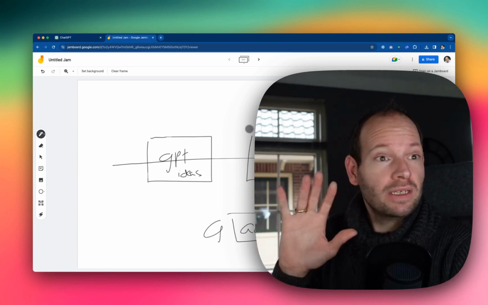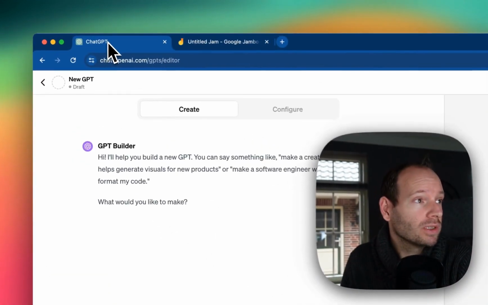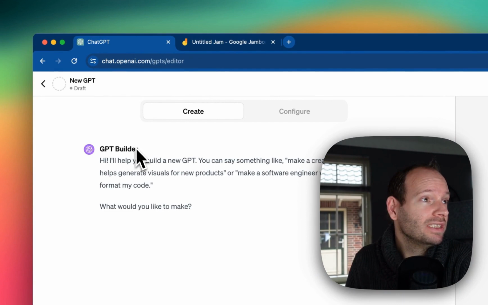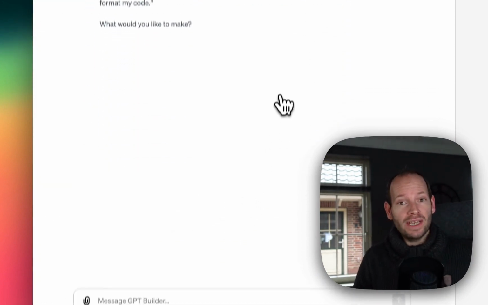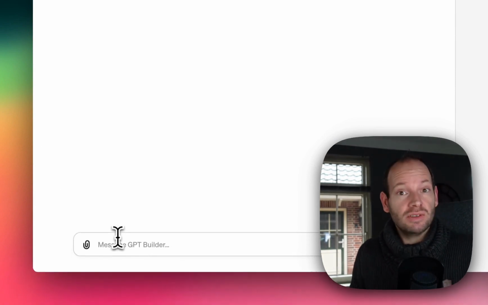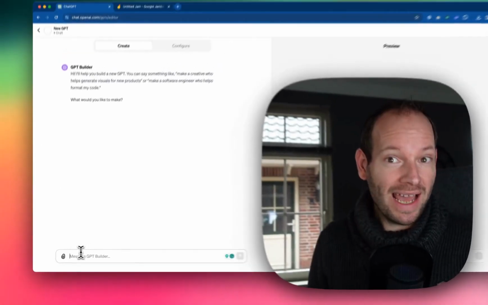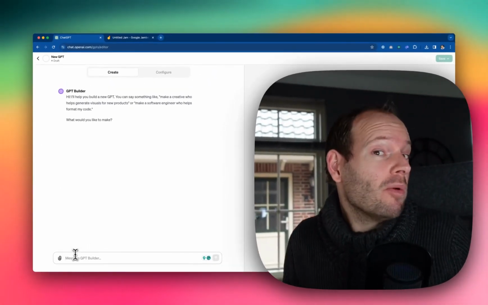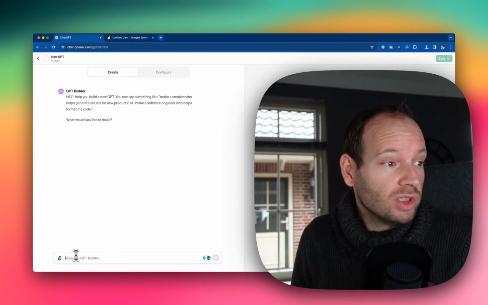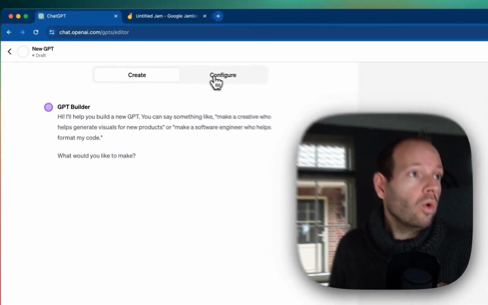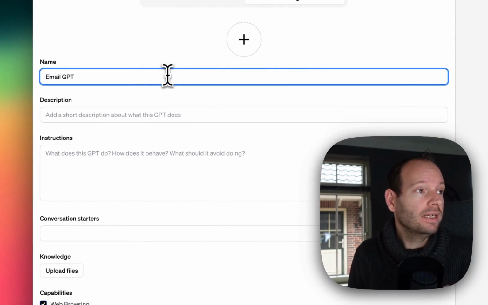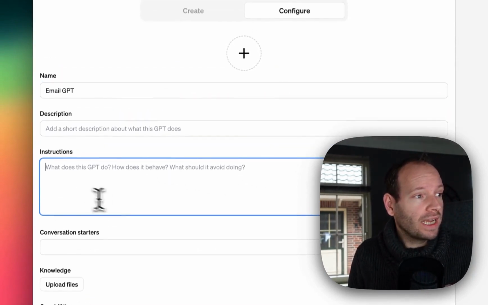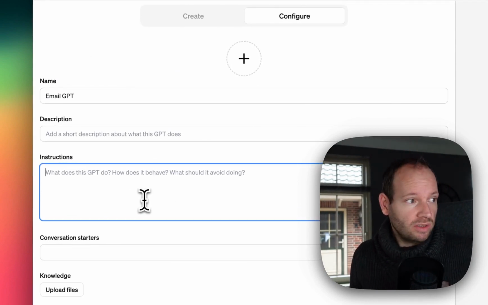So that's the theory, but let's dive into how this actually works, right? So you go and create a new GPT. The easiest way to create a GPT is just let ChatGPT build it, right? You can literally tell it, hey, I want this GPT to help me write emails, and give it some instructions and it will start building it. Or you go manually, you give it a name, for example, like email GPT, right? A description, but here's what you would actually give it, the instructions to do, right?